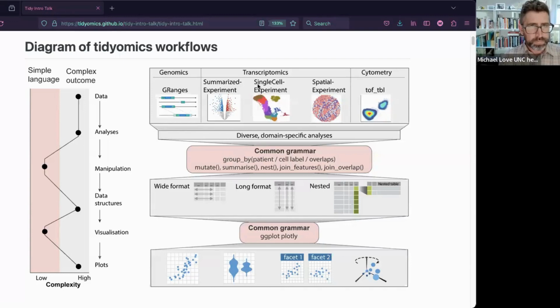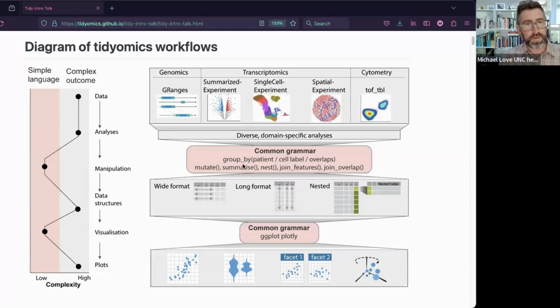The idea is that we have all these different types of data, whether ranges in the genome, gene expression data, spatial, single cell, or cytometry. We want to allow the analyst to use a common grammar to work with that, and we don't want to reinvent a new grammar. So we're using the language that people may have already learned if they took a data science class and used dplyr.